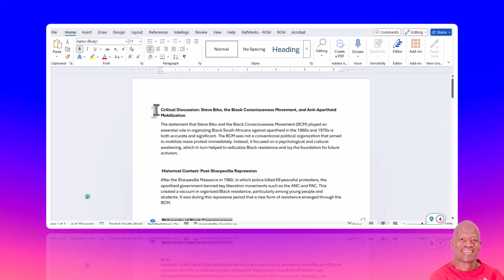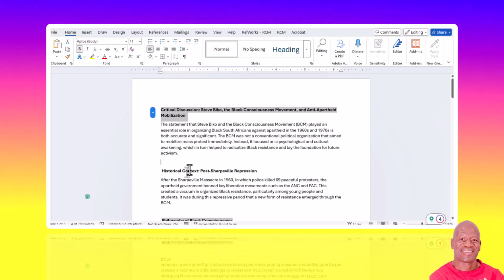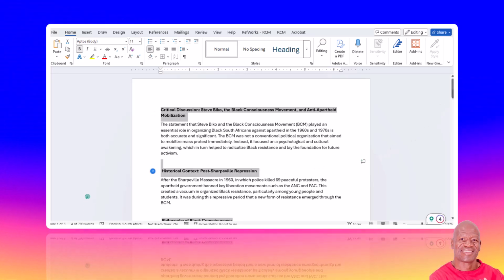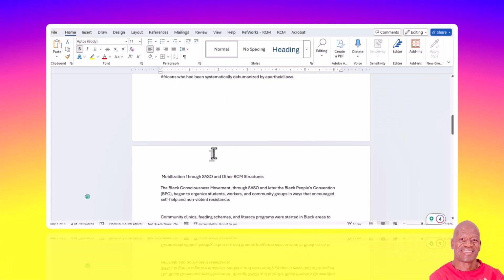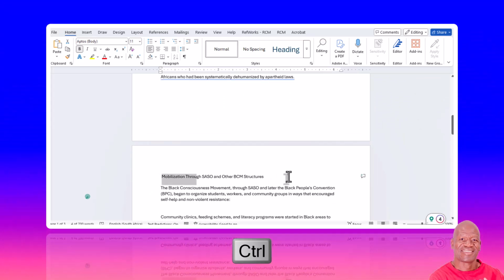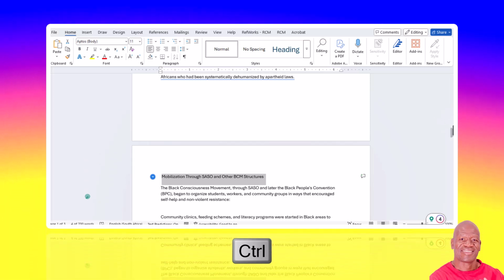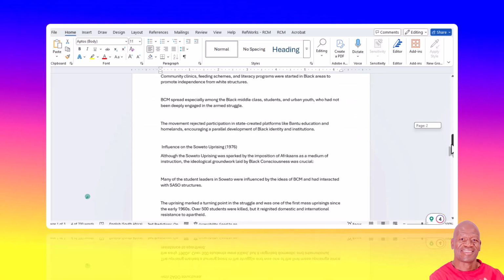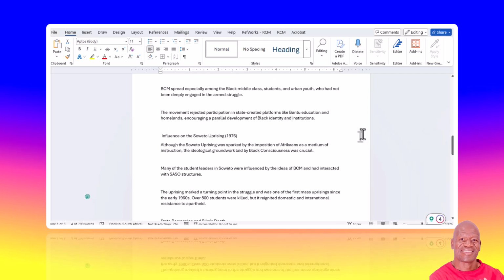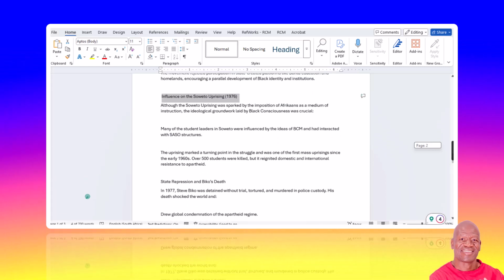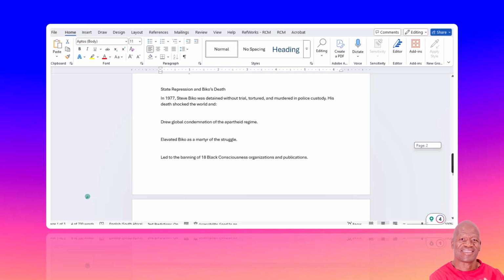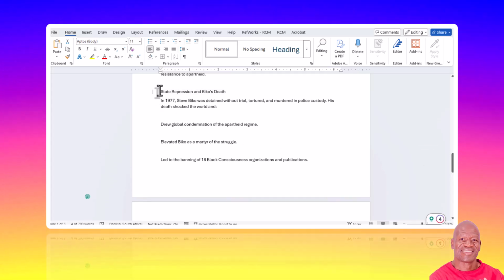The next one, now we're going to change all the headings, and we want them to have a heading style. Let's press Control on our keyboard, and then click and drag to the right on our headings so that they are highlighted. Don't leave the Control button until you have highlighted all the headings that you want to change in terms of the heading style.